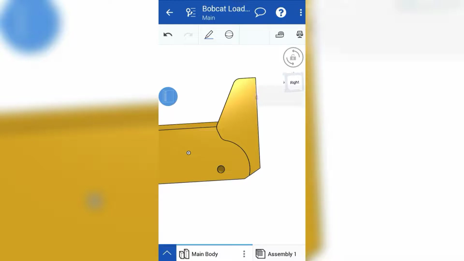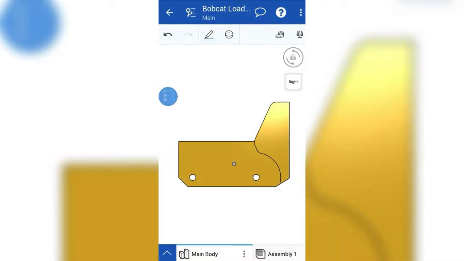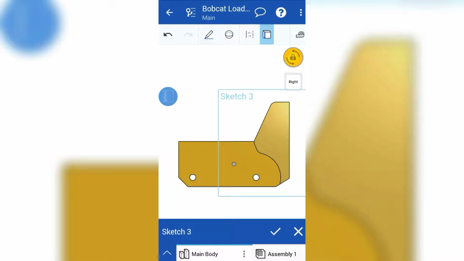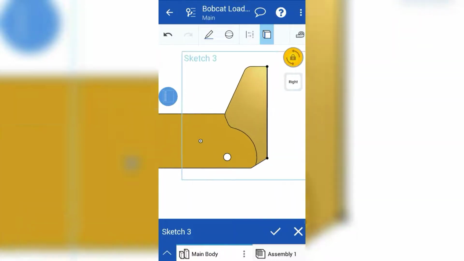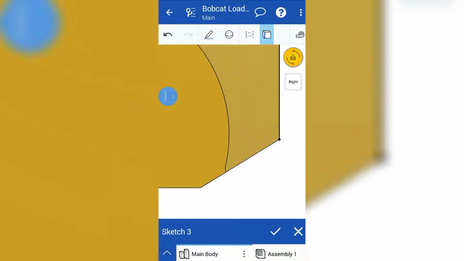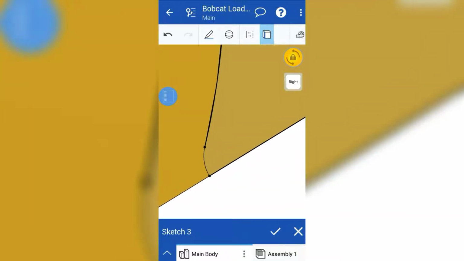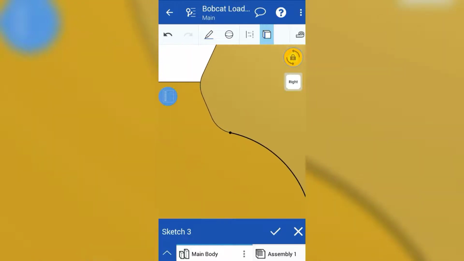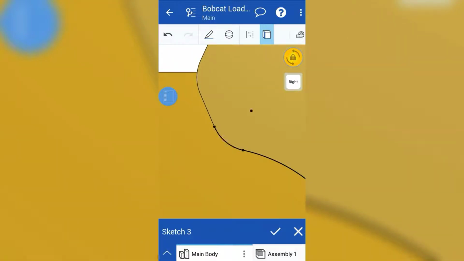Okay, once again we are going to select a right plane and a right face, that is currently extruded face, to sketch number 3. Again we have used the use tool from the sketch toolbar, and we are going to select each and every entity, that is 2 arcs, 2 sides, and other parts of the previous sketch. Okay, this is selected.